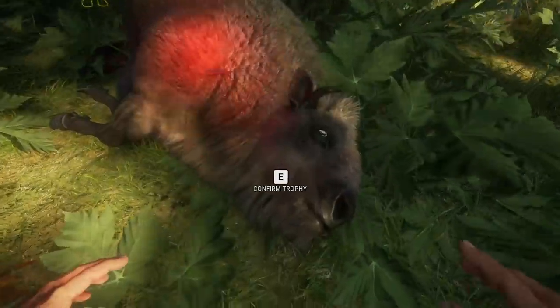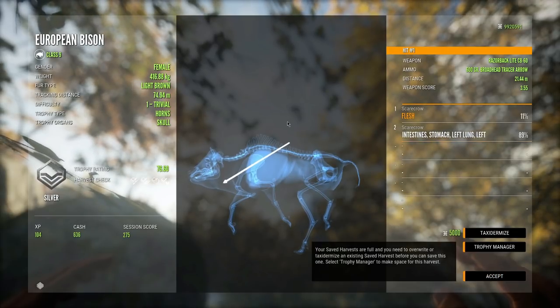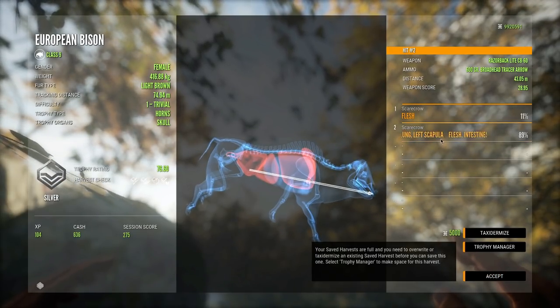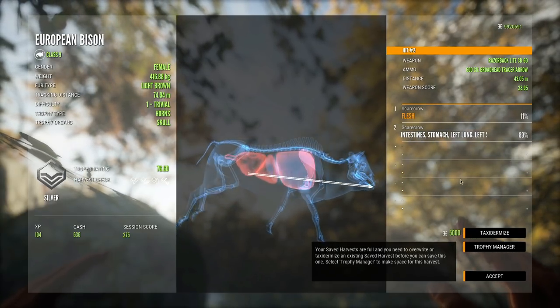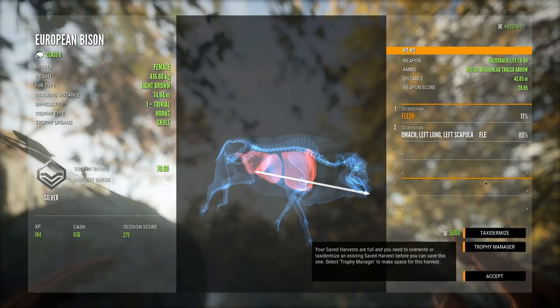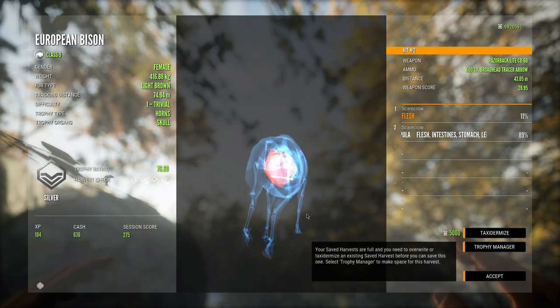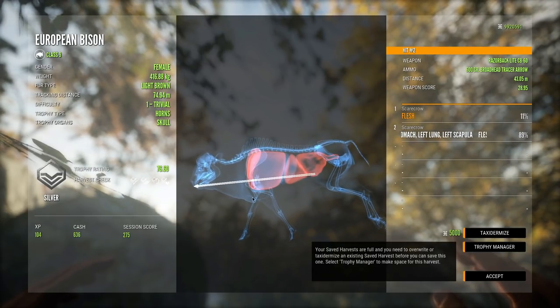But let's go ahead and pick up this European bison right here and kind of see what happened. So the first shot, unfortunately, was just a little bit too far forward. However, the second one was absolutely insane. This just shows you how crazy the 600 grain broadhead tracer arrows are. Look at how far into the European bison that thing went.